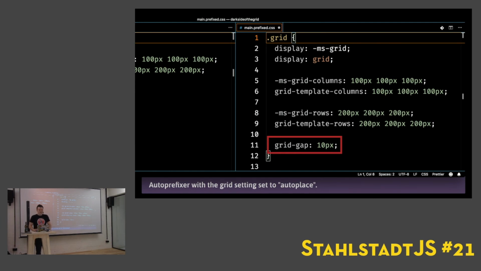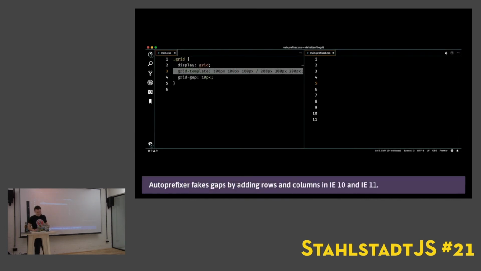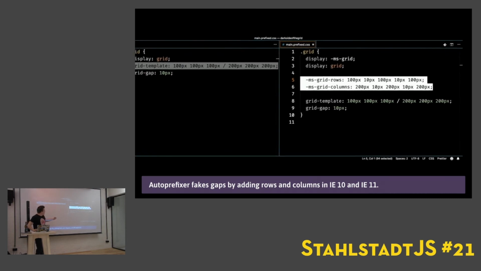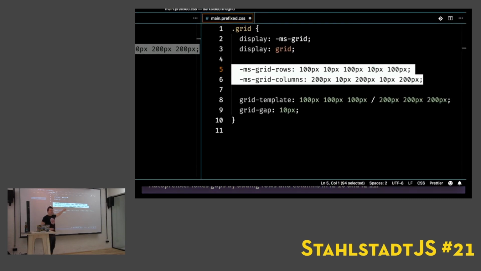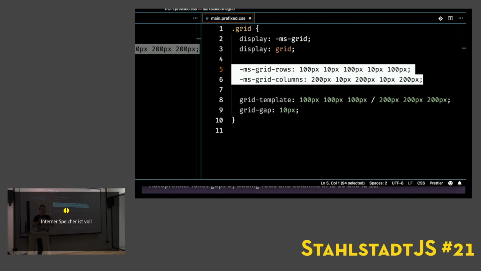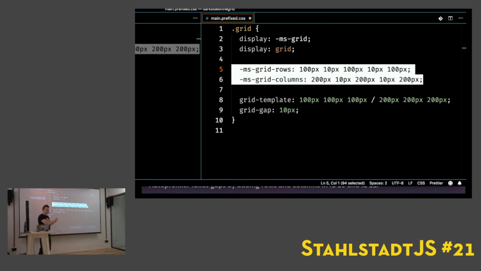But Autoprefixer wouldn't be Autoprefixer if they didn't have a solution for that. What you have to do is to use the grid template shorthand, and define the columns and rows. And then you will get fake columns and rows with the width of the grid gap property between all the real columns and rows. That's really creative. But if you ask me, it just creates false assumptions, and it's very dangerous because you have to very well document that this is going on, that you're not allowed to change it, and that you have to let things be as they are.